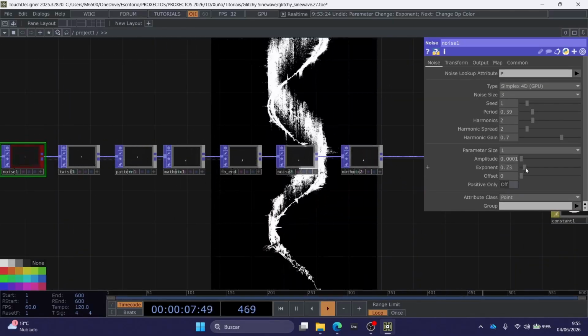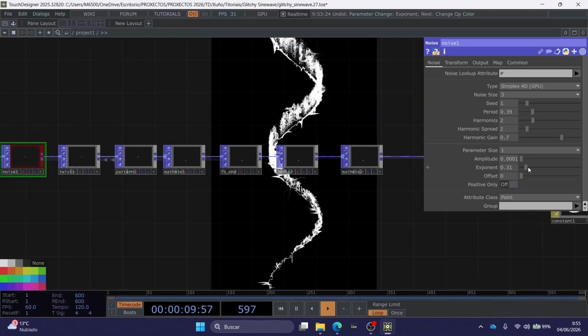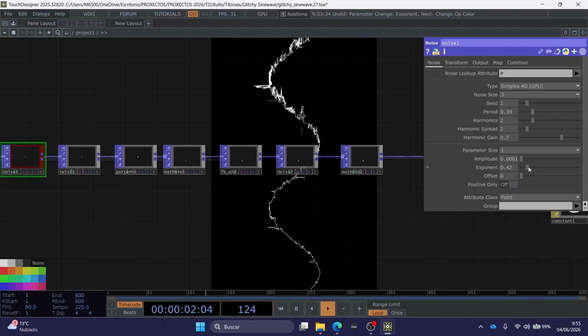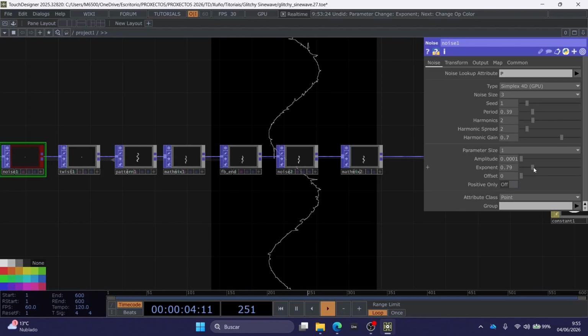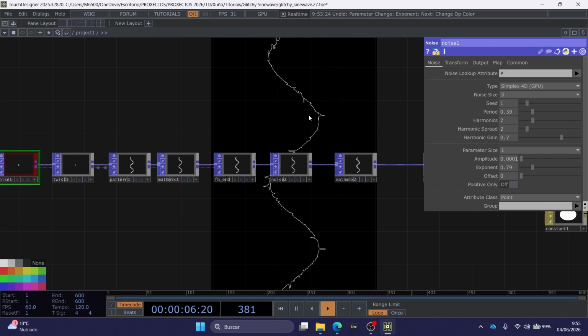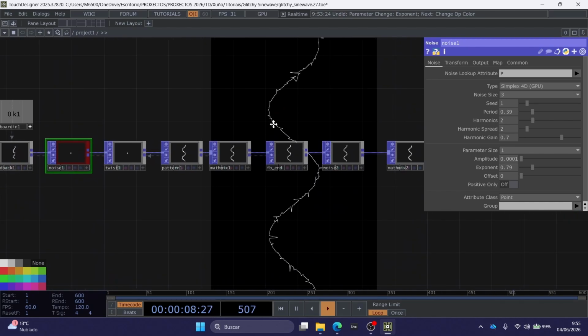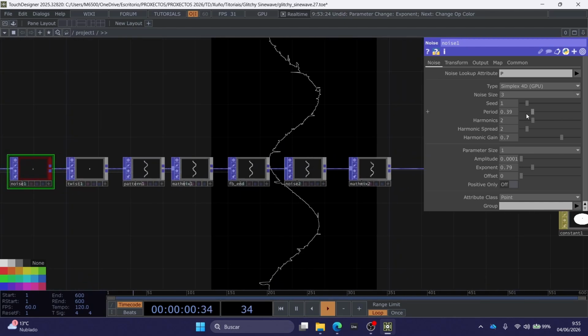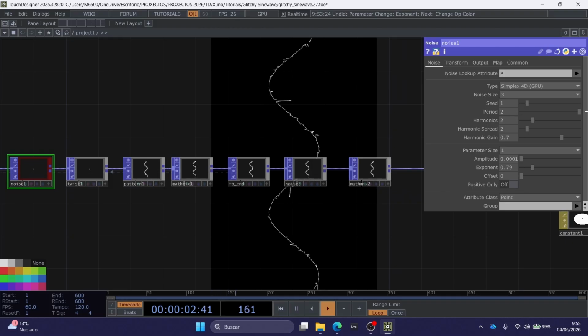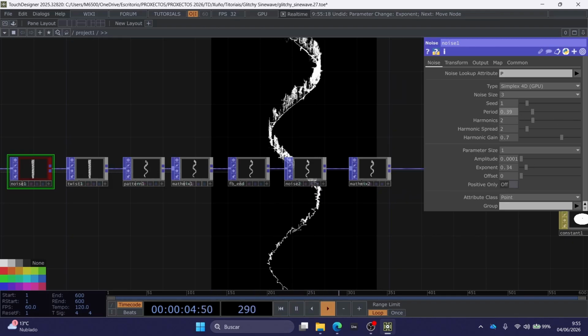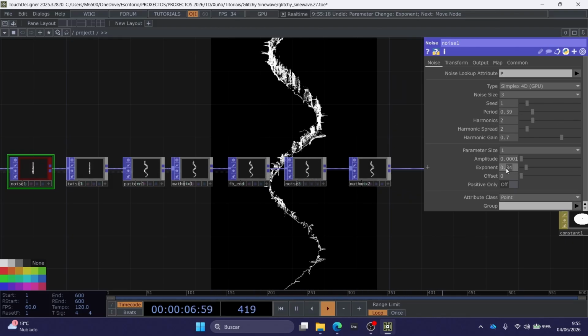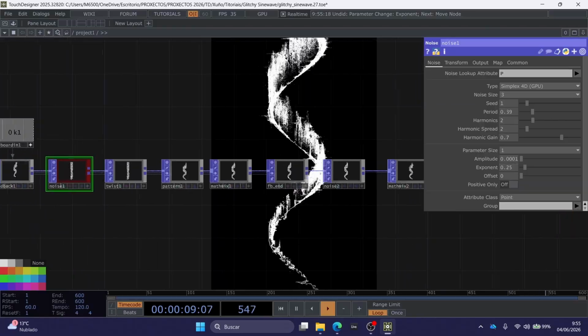And as you can see here, this is changing a lot, because, I don't know, we can make a thinner sine wave with these glitches. That looks cool too, but we want something like this maybe.